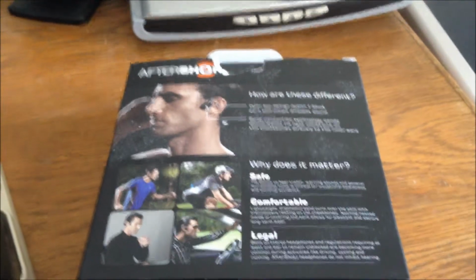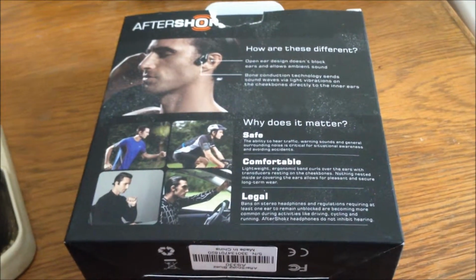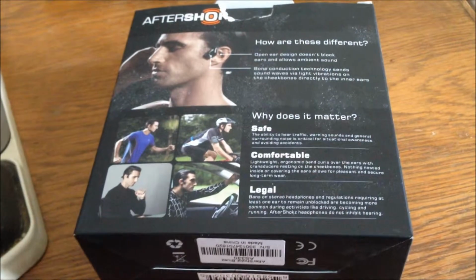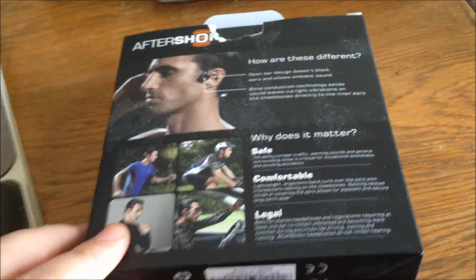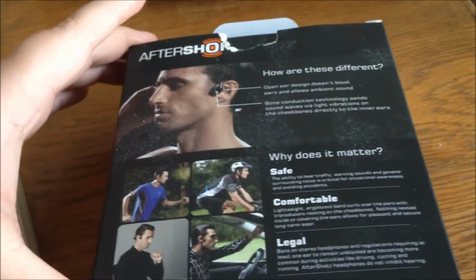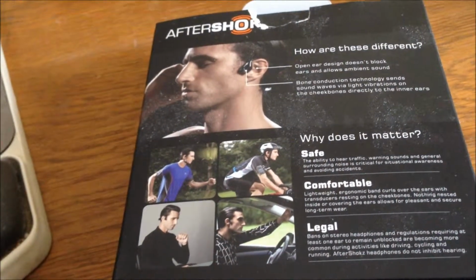It's been a while since I've done one of these, and believe it or not, this time I'm going to do one more, and it is another pair of headphones. But this one is kind of unique, and it's one that I've been actually meaning to try for a while. I've got the box right here. These are the Aftershokz Bluetooth headphones.